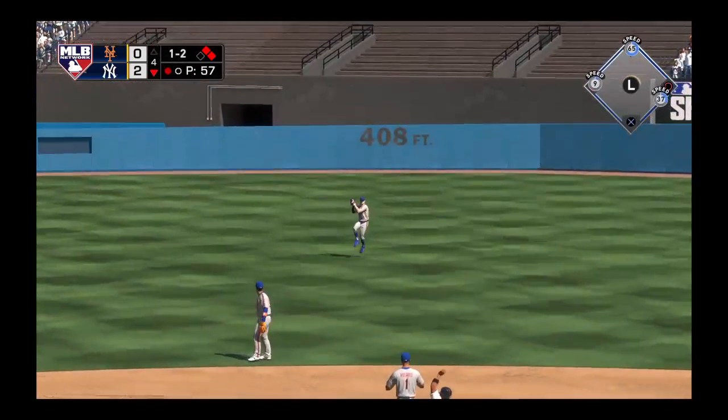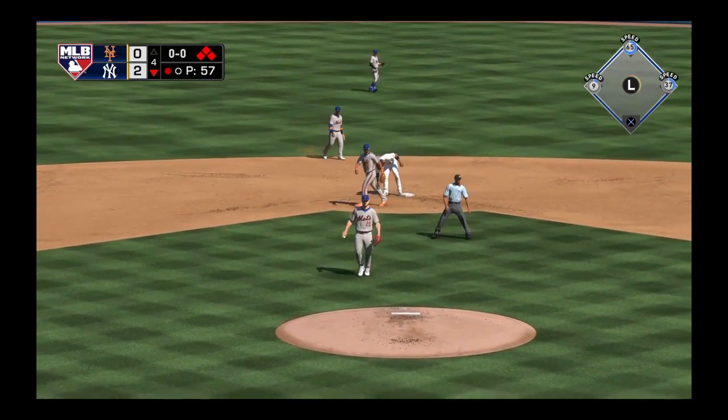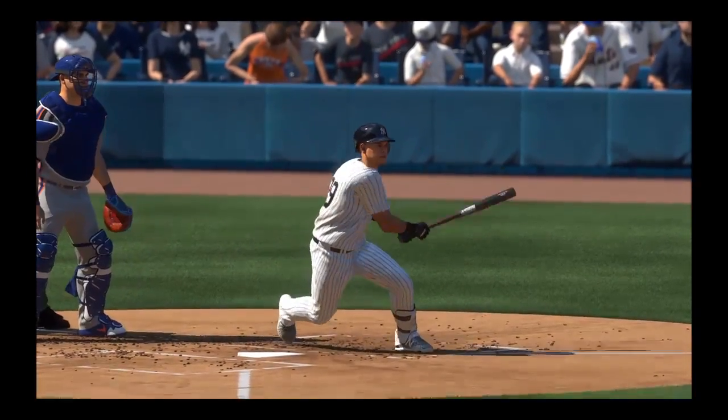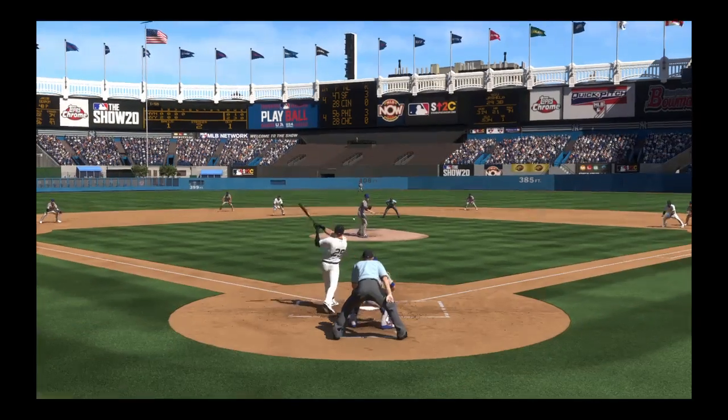Into center field. Line drive, base hit. Throw comes in quickly here, and that'll prevent the runner at third from testing things here. Whoa, that ball was close. Whizzed right by his head. I think he probably heard it go by, guys. That's pretty unsettling for a pitcher. Trust me, I know.